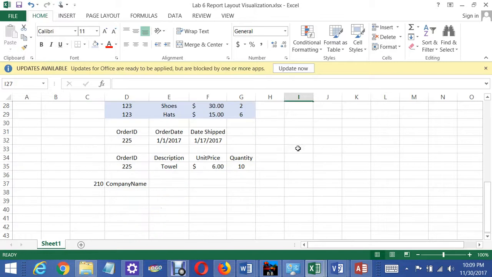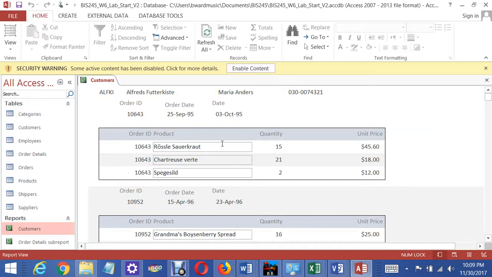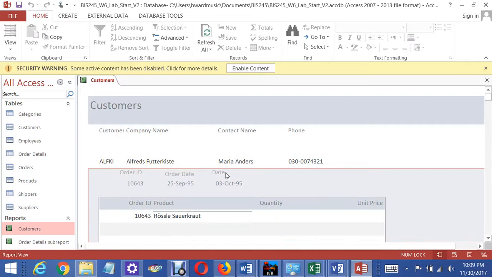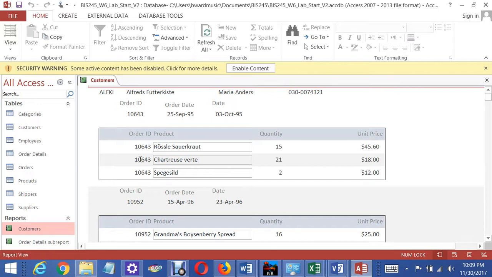Now, let's go into Access and do that. I've done it here already just to test it out. I don't think I've got it sorted by order date in the right way, or maybe I do. Yeah. But you can see I've got the customer here, their name, their contact name, and their phone. I've got the order ID, order date, and ship date, but there's a bit of cleanup needed in design view for you to see the ship date. And then I have this particular order, I have the product on it, the quantity and the unit price, and that's what they've asked for.